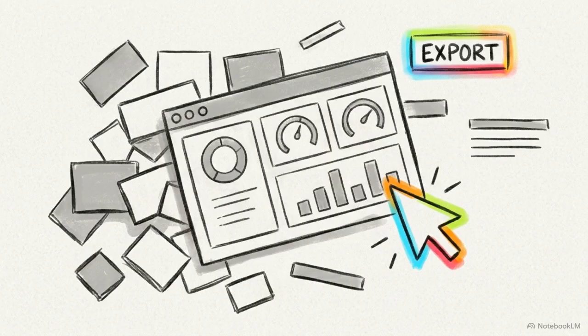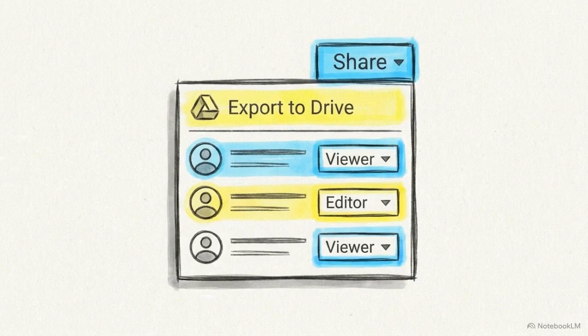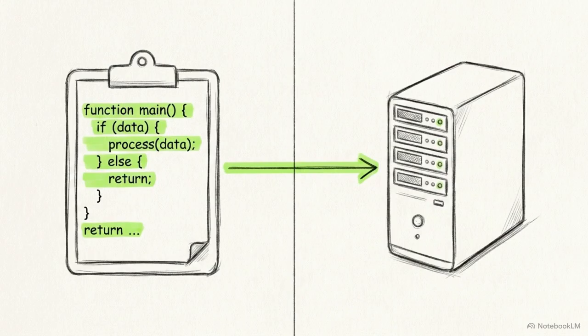When you are satisfied with the design, you need a way to get it out of the Gemini environment. If you look at the top of the window, a toggle switch reveals the raw, compiled source code powering your page. You have two paths for extraction. You can hit the Share menu to generate a Google Drive link, restricting access based on normal Drive permissions, or you can copy the raw code to deploy on your own web host.